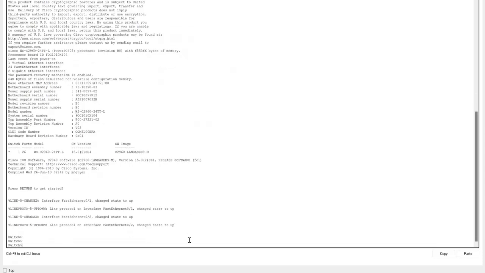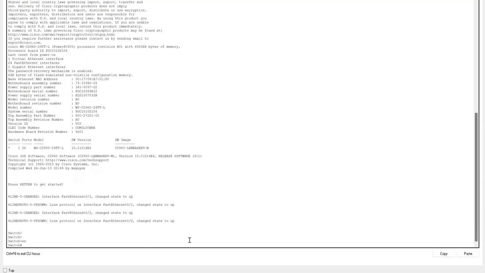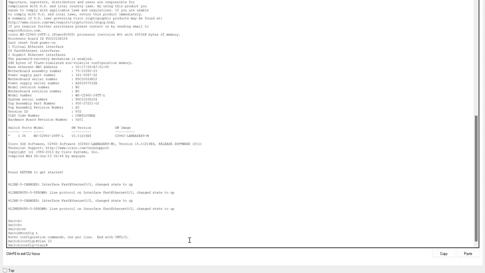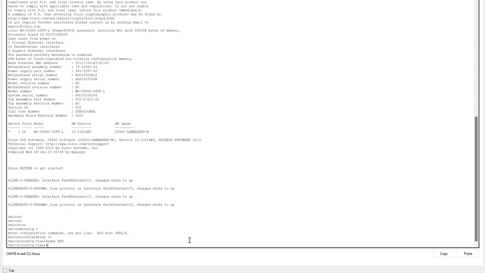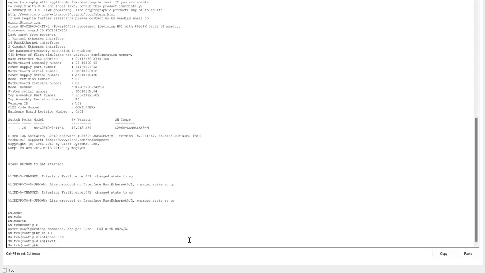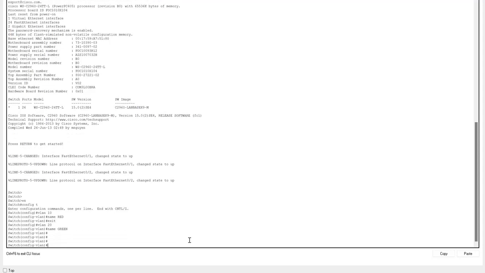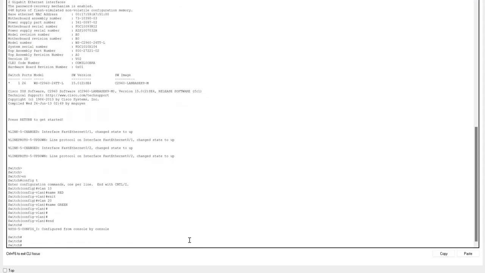I'm inside the terminal, so I'm going to do enable and then configure terminal. Let's create VLAN 10 and name it red, then exit and create VLAN 20 and name it green. So I have created two VLANs, VLAN 10 and VLAN 20.